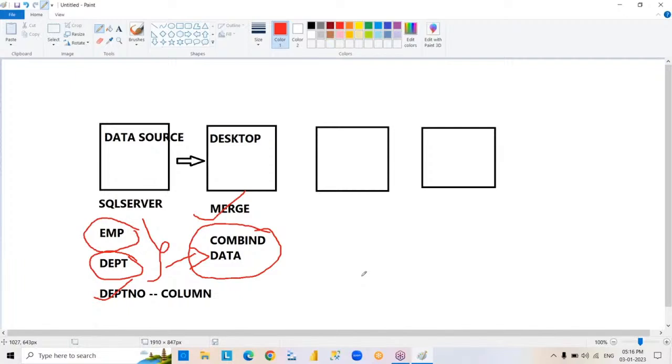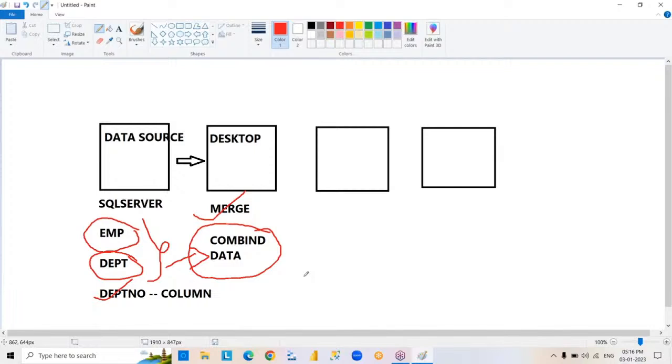Okay. So here what's happening? Initially, when the data is there in the source, there are different tables. Right, Andy? When data is there in the source, they are what? They are different tables. So multiple tables, right?